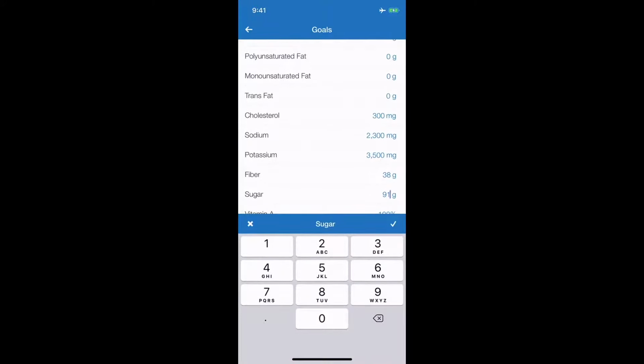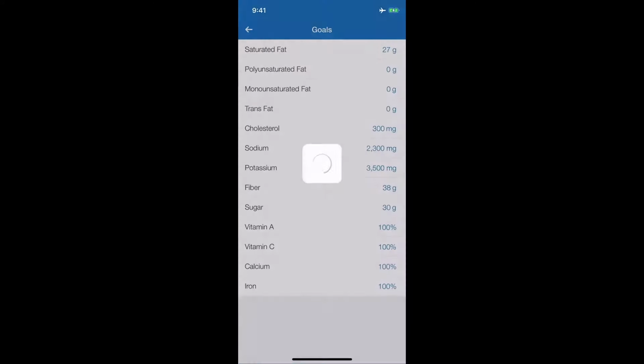I am a big believer that most people should live a lower sugar lifestyle, outside of the fact that if you have it for certain performance reasons or workout reasons, then you may have Gatorade and other sugary stuff, if you're trying to gain weight or for performance metrics. For me, I like to live a lower sugar lifestyle. This gives me an idea of saying I want to be under 30 grams a day.